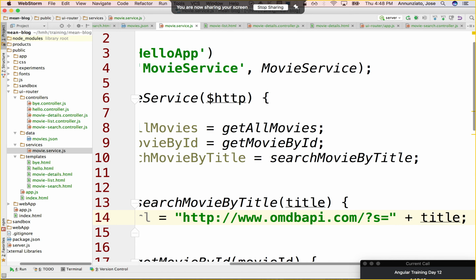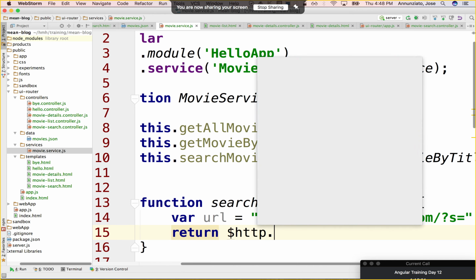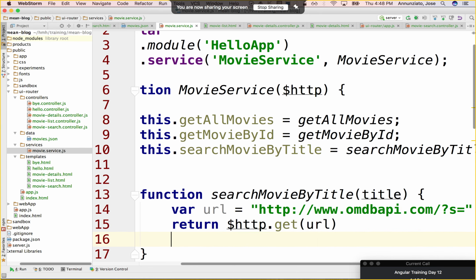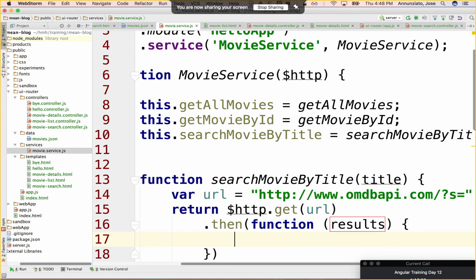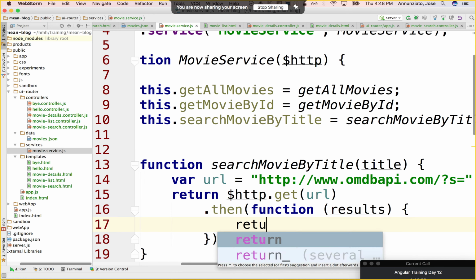Then we can do the actual query. You can say return $http.get the URL. This is going to return a promise, and it's going to return a result. And the data is actually in there.